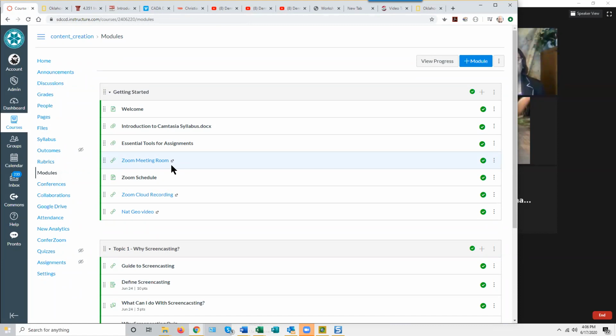And that produces a video. That video can contain motion video of you, or it can contain screencast content like we're doing right now, where I'm showing you my screen through Zoom. That's being recorded by Zoom, and that will produce a video recording that I can link into Canvas later.